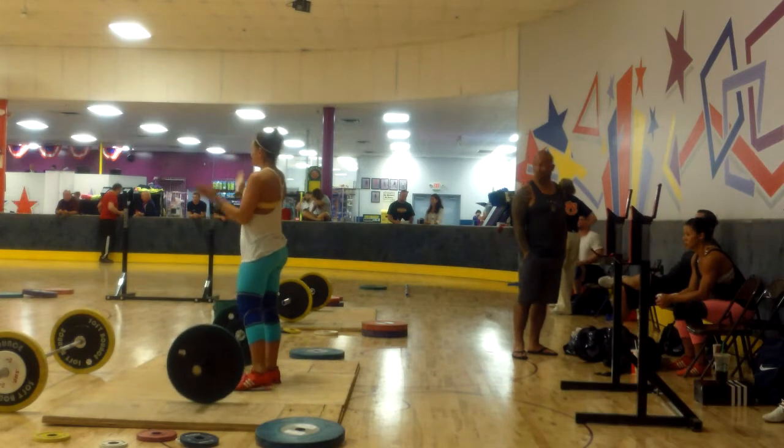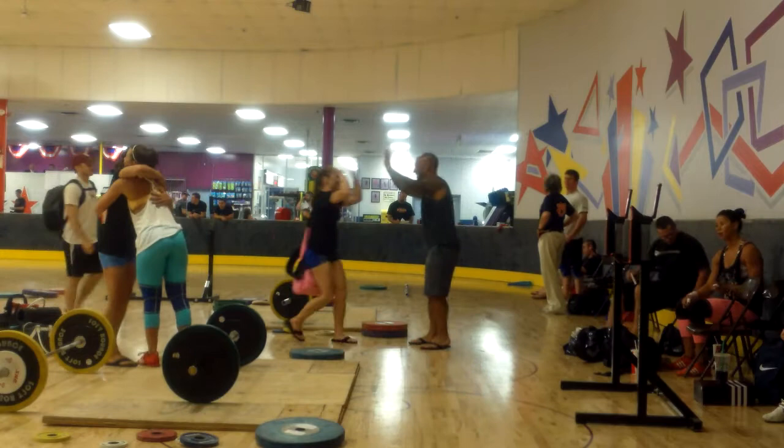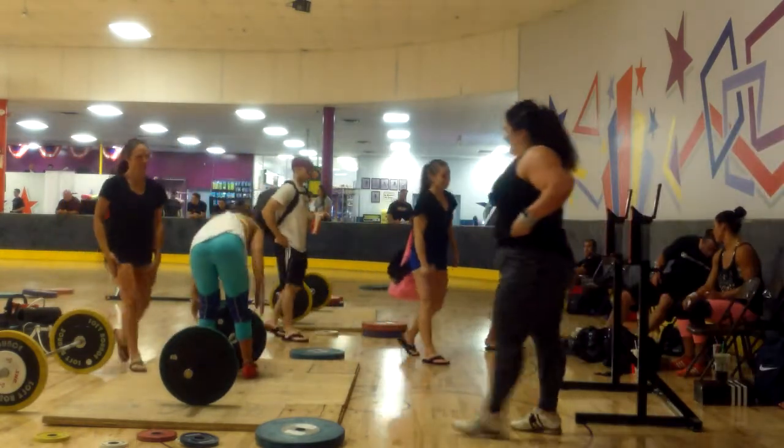It's called the muscle snatch, and it really works on having high elbows and extending hard with the legs and keeping the bar close to the body. It's a really good exercise, especially for warm up for the shoulders.